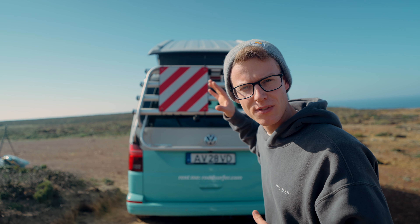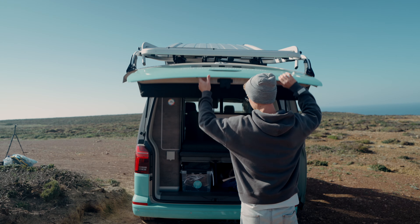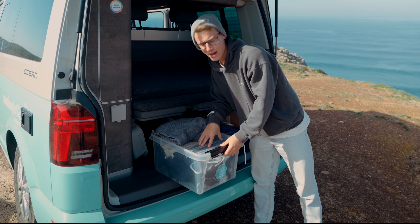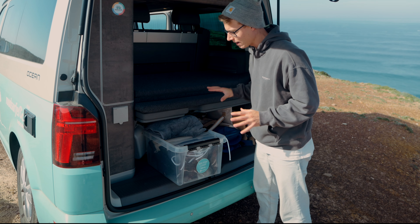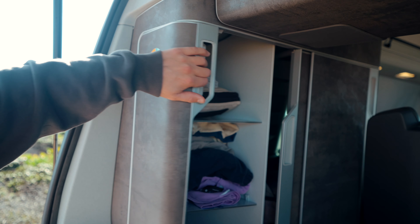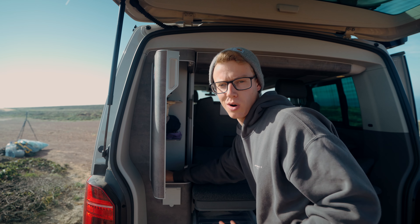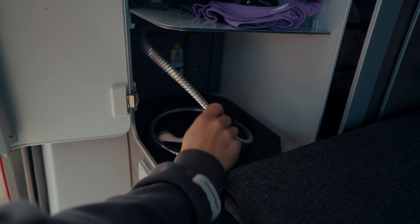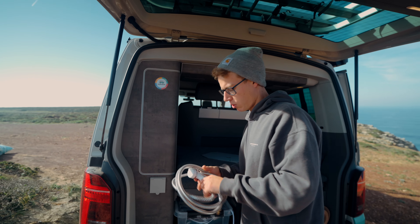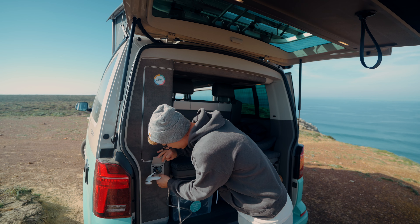I've been really impressed with that. On the back of this van we actually have a bike rack — we don't have our bikes with us, but you can bring them along. In here is what I like to call the garage space. In this box we have our wetsuits and stuff, so it's really nice to keep things completely away. Amelia's even got a yoga mat in here. We also have another cupboard — under there you can access the gas for the hob. But what I really wanted to show you is the little outdoor shower: after a swim or a surf or getting sandy feet from the beach, you can pull this out, attach it to the back, flick here to turn on the water pump, and get some water.